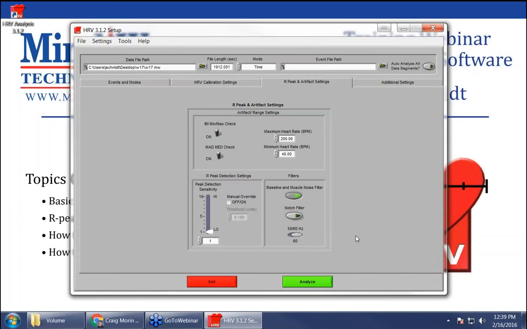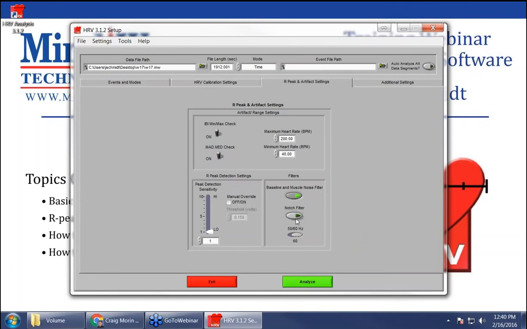Over on the filter side, if you ever observed anybody that had a really noisy file, like in between all of your R peaks, you saw a bunch of noise. It could be that the subject was touching a cable that was plugged into the wall, or their cell phone that was charging currently. So what you could do to alleviate that and still use these data would be to turn on this notch filter, and then that'll really help clean up some of that noise.